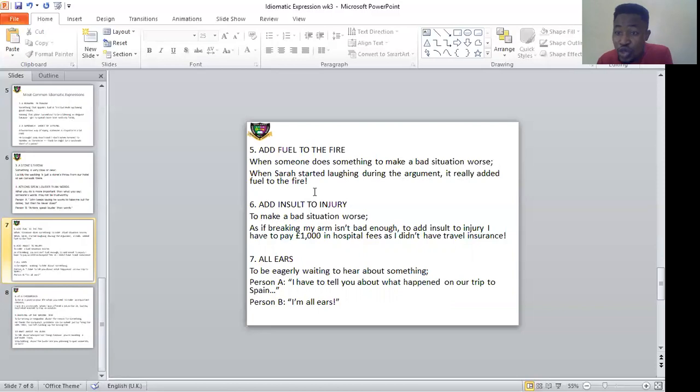Imagine two individuals are in a hot argument. What is wrong with you? I don't like what you did. How can you treat me like that? I don't like it. The other person says, I did it. What can you do? A heated argument is going on, and someone now decides to go in between the two fellows in the hot argument and start laughing. Oh, look at them. Is that not insulting? It's adding more trouble to the trouble already at hand. You get it now? Let's look at number 6.